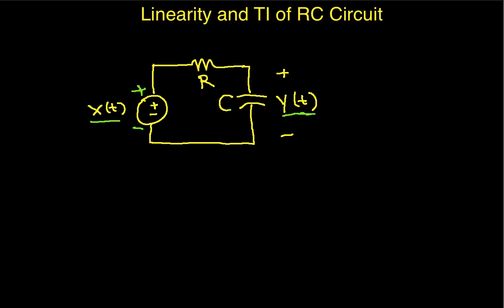So to find the differential equation that describes the voltage across the capacitor, we're going to introduce the current that's flowing around this loop. The R, the C, and the voltage source are in series. So any current that flows through one flows through all. We'll label this current i(t).